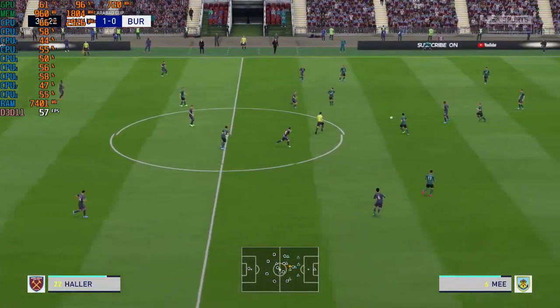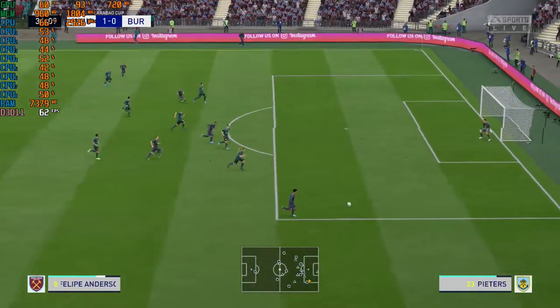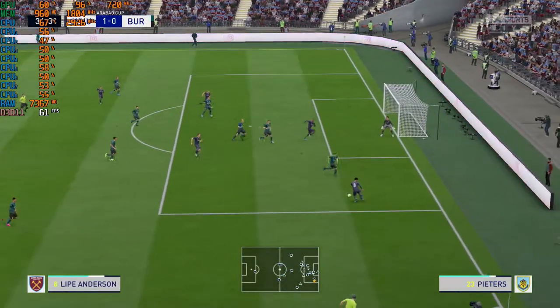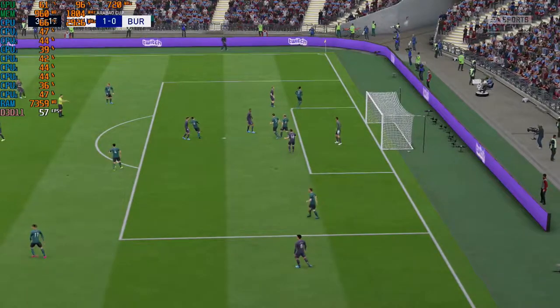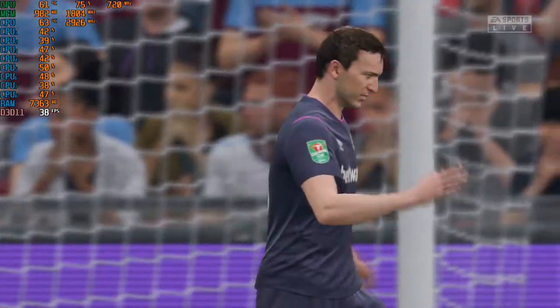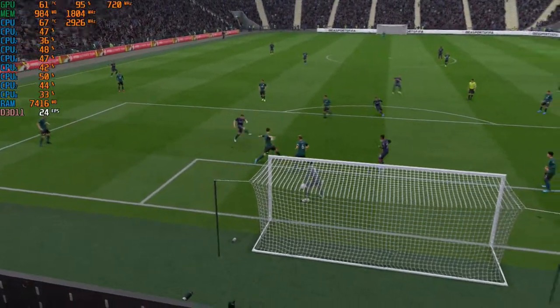Jack Wilshere, Sebastian Haller, guiding it through, Felipe Anderson, a real opening for him. Oh, it's a long way away from the target. He was so close in. Well, that's a howler, and he's getting some stick off those supporters.